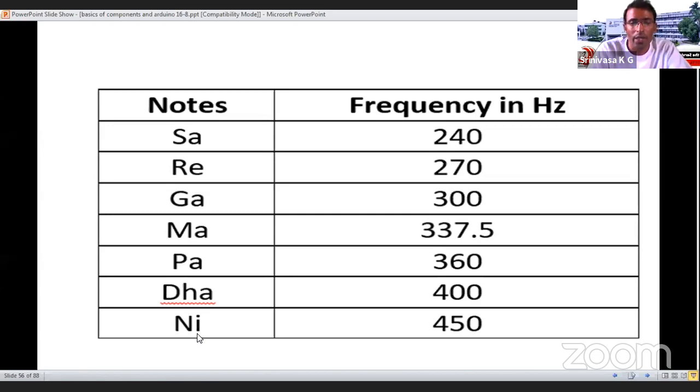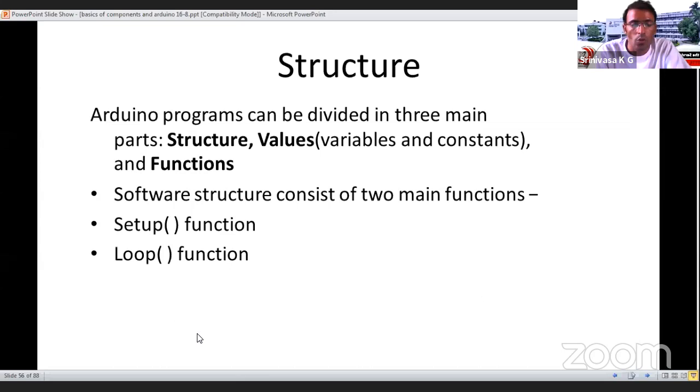If you want to build a piano using a microcontroller, that also you can build. That I'm going to discuss in the practical session that we are going to start in the upcoming few slides after completing this slide.